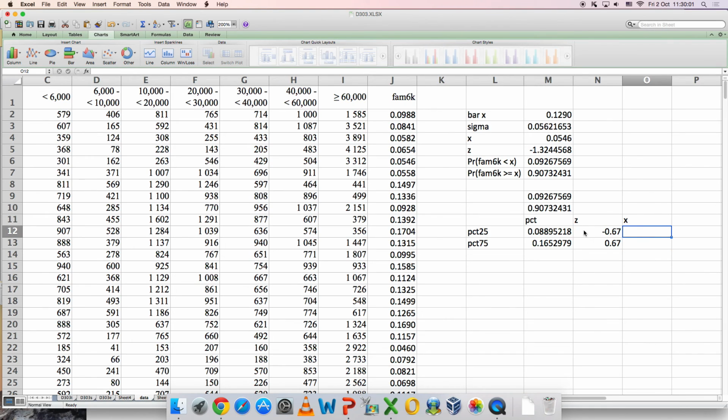And then we can calculate back the x using this equation, which is actually the mean plus the z-score times the sigma, the standard deviation. You get this.